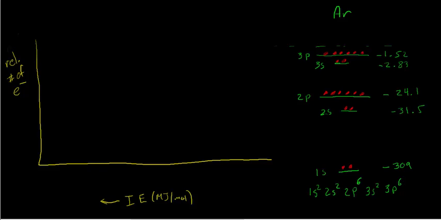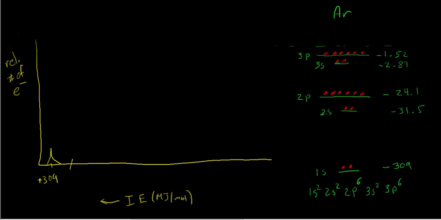So the peak that's at highest ionization energy is the 1s. So I'm going to draw a little peak, and it needs to be 2 units high. So there we go. I'm going to draw a little tick mark there. And we're going to say that that's at -309. Actually, since these are ionization energies, this is going to be positive because that's how much energy we've had to put in to ionize those electrons.